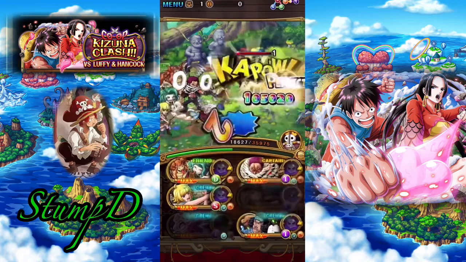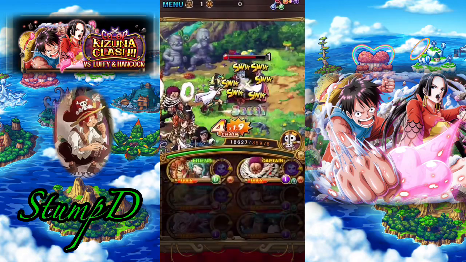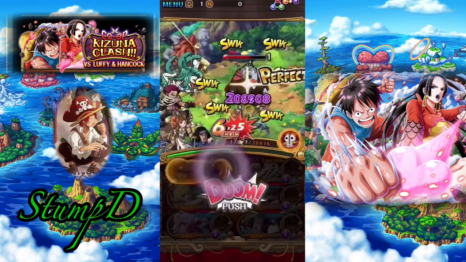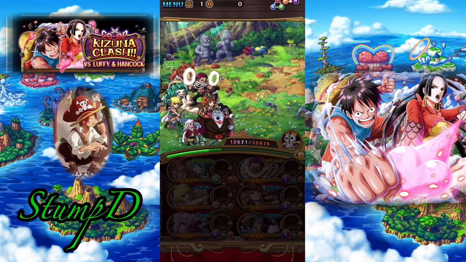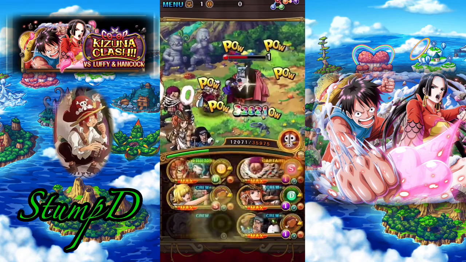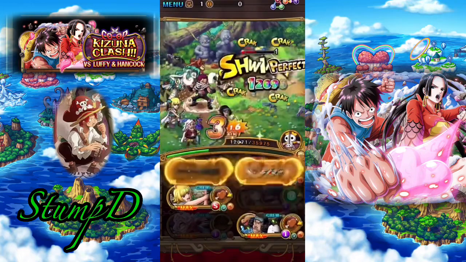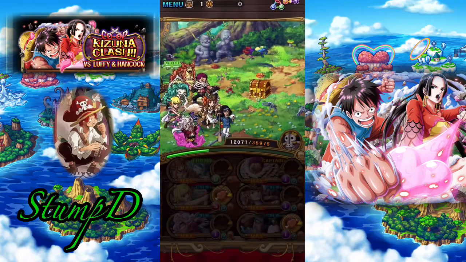But again, the Kuzan is replaceable with someone like Jinbei, but you will need to remove special silence after stage level 70. So I'll probably be replacing him with someone like Sugo Garp. If you replace it with Sugo Garp, you get a higher chain lock. So you can replace Nami with Enel.